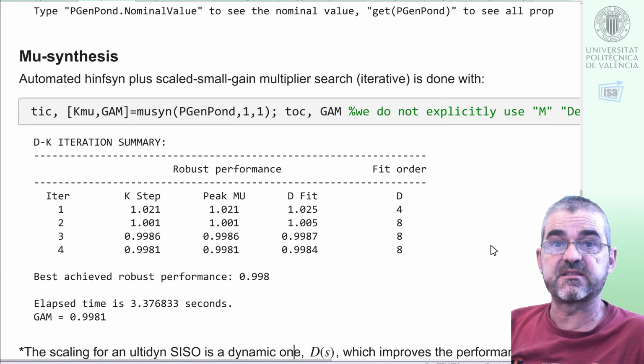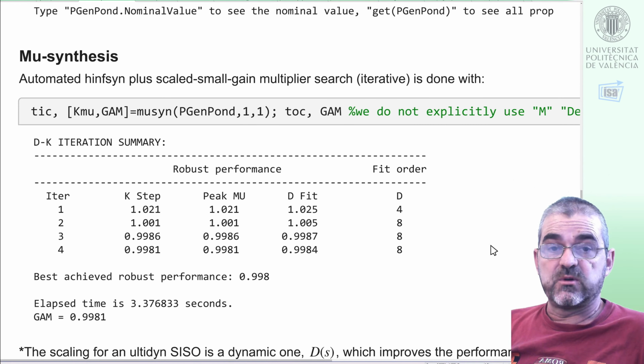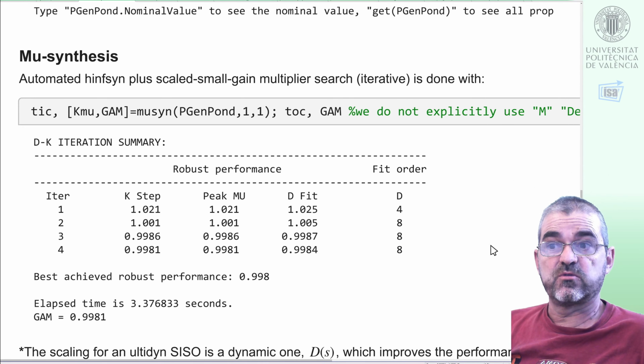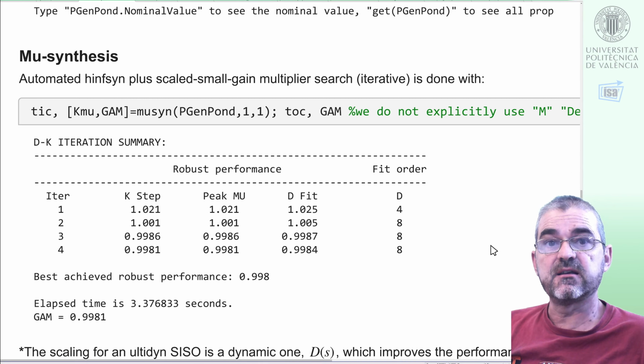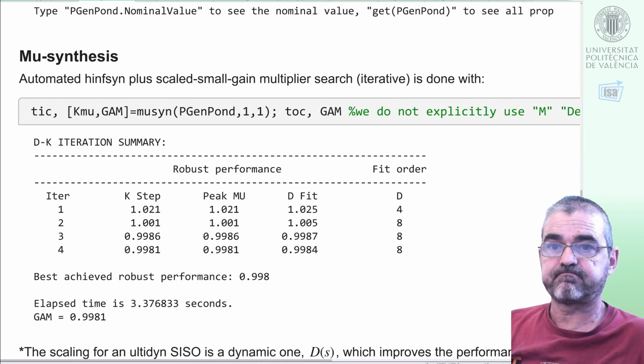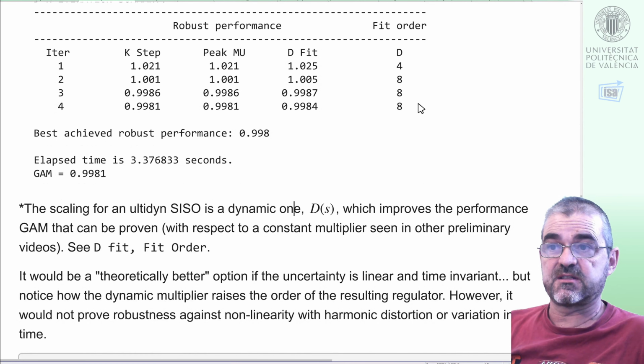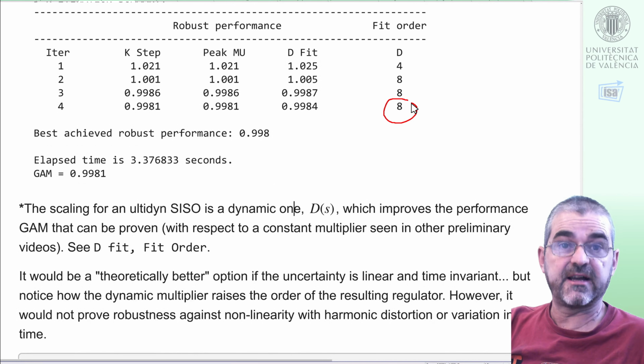Of course, this will be better than our manual trial and error search of a constant scaling we did in previous videos. However, this dynamic scaling has 2 drawbacks.